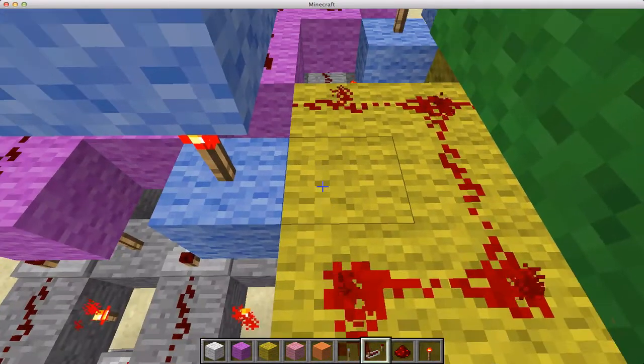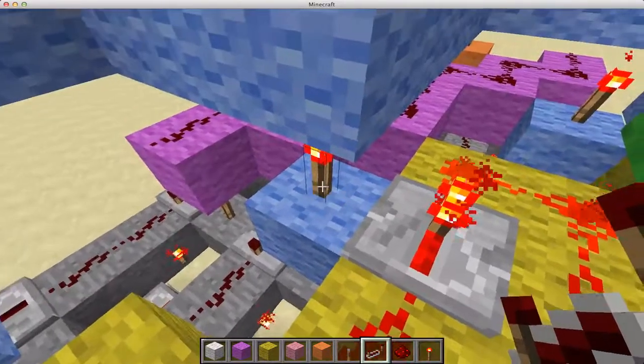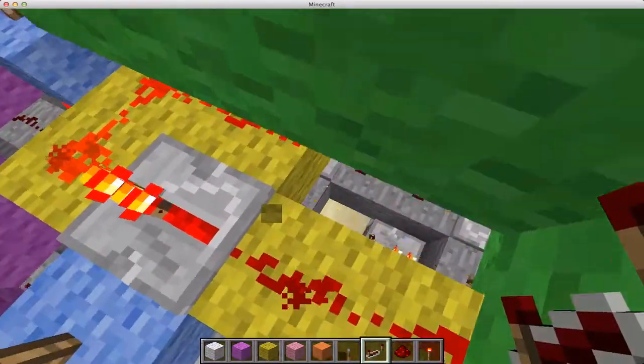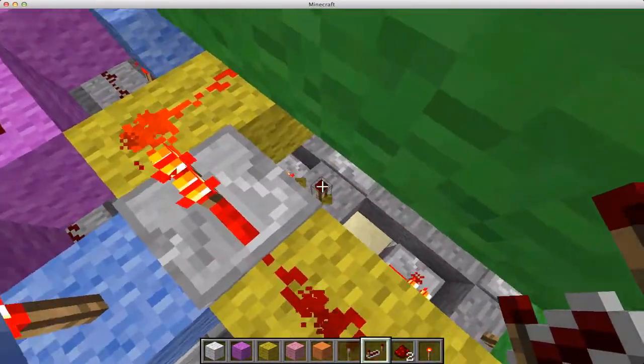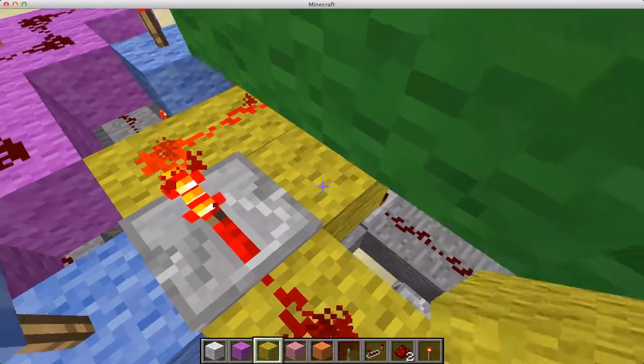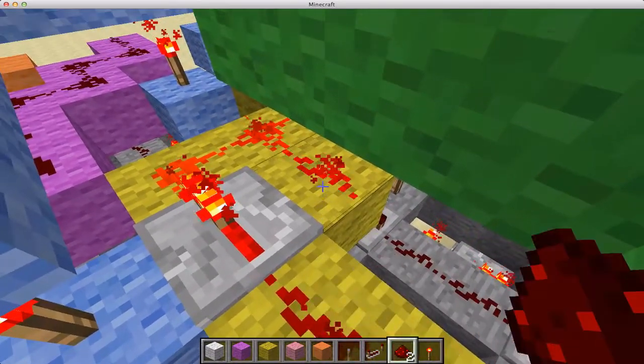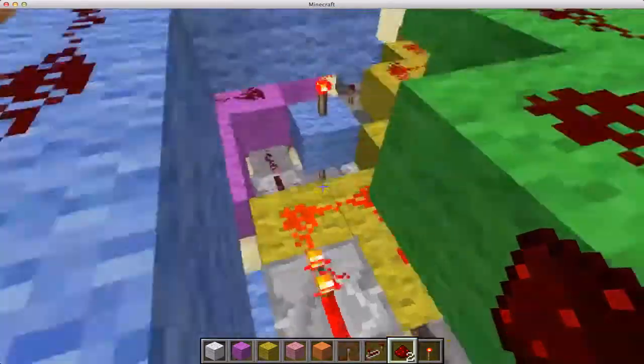Redstone dust and repeater here. That prevents it from connecting to this, and you break this block. So underneath this block should be a torch. You want to make sure you don't put the repeater above that, or else it won't receive signal from down there. But you can just do that, and that should work just fine now.